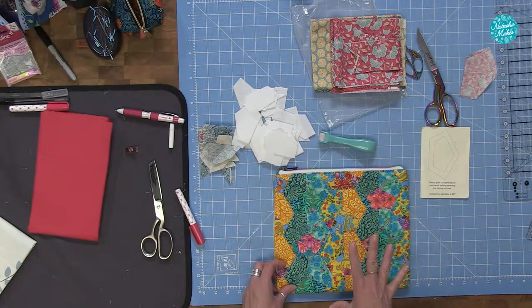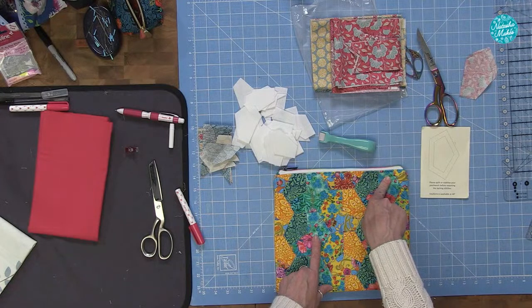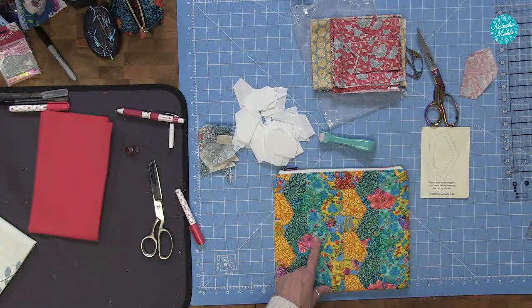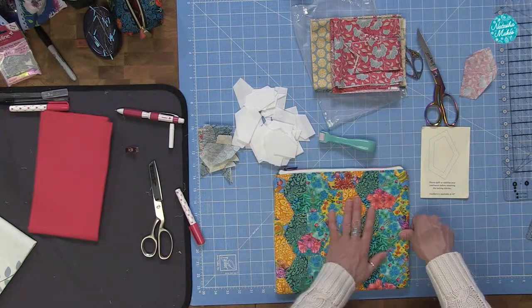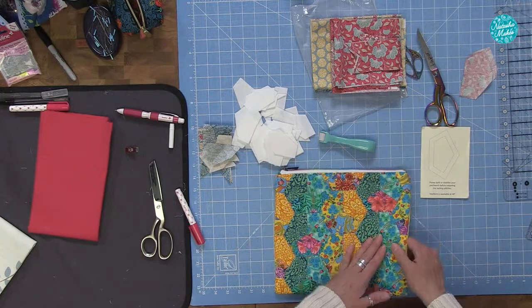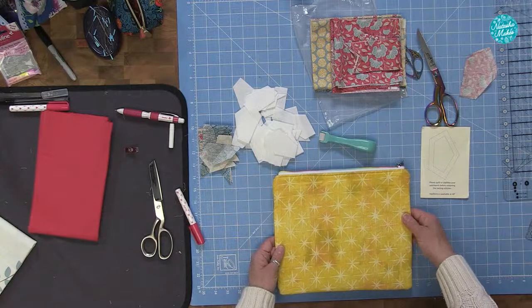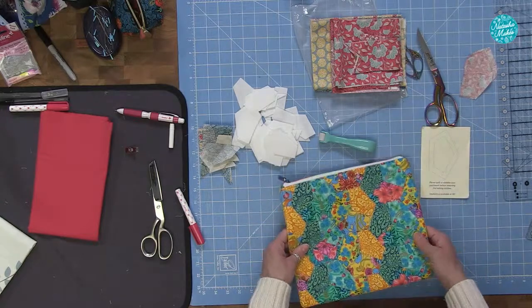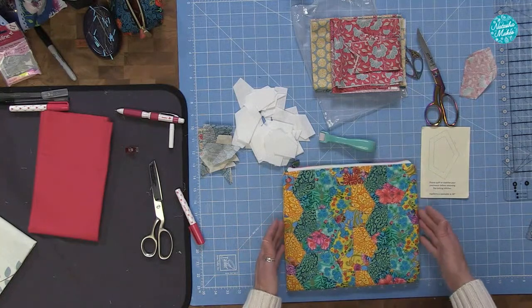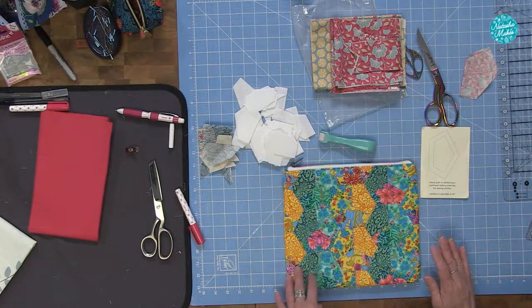So here's the thing. Your kit will make front and back, inside, outside, your zip, everything. But if you are savvy, and we're quite savvy, you could make two, using the scraps, because otherwise you're eating into another kit, and I know that the stock on some is really limited. You can always just put a plain back on. I say plain, but what I actually mean is something like a Moda Grunge, and that's for you to decide. So we've always got options, and then you could do two. You might need a bit more zip and an extra pull. They're all available. The kit will make one fully.